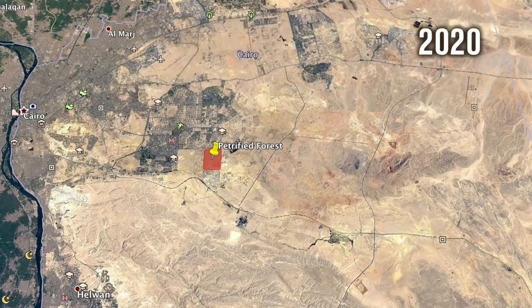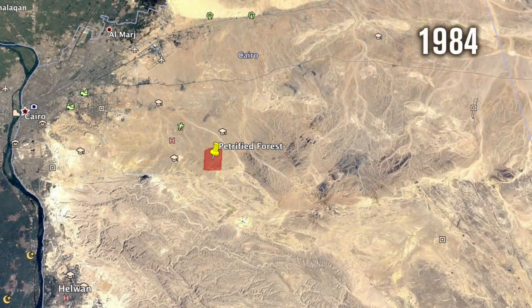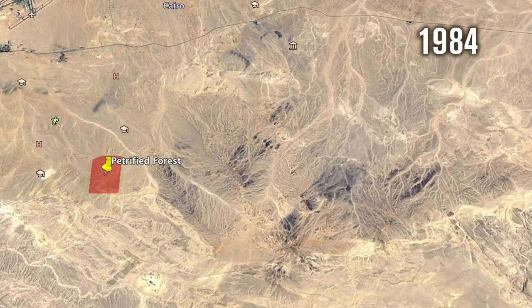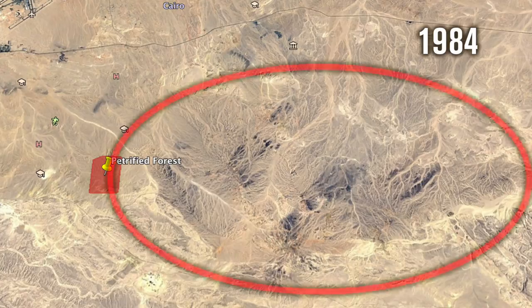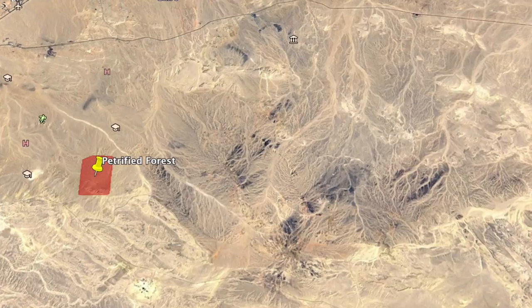I next went to Google Earth and rolled back the years to when the area was not under development, developments that really only started in the 21st century. And now we do get a better idea of the terrain. We are basically looking for a high mountain east of the Petrified Forest, and, to speak generally, he is referring to this area of land. In all honesty, Google Earth and Google Maps just aren't good enough for this kind of work.